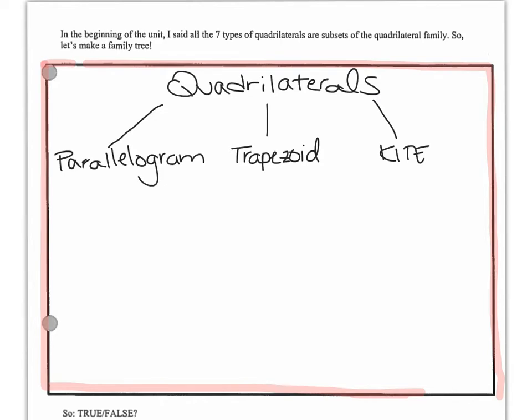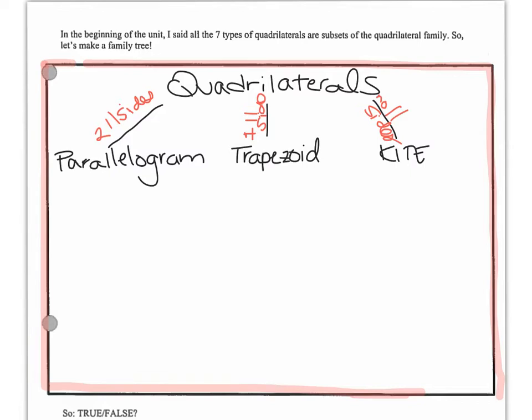So reasons why the parallelogram is the most perfect is because it has 2 parallel sides. A trapezoid is almost perfect because it has 1 parallel side. And a kite is nowhere near perfect because it's the baby and it has no parallel sides. 3 children, very perfect, very unique. However, they were all a part of the quadrilateral family. These 3 children decided to grow up, get married, and have children of their own one day.